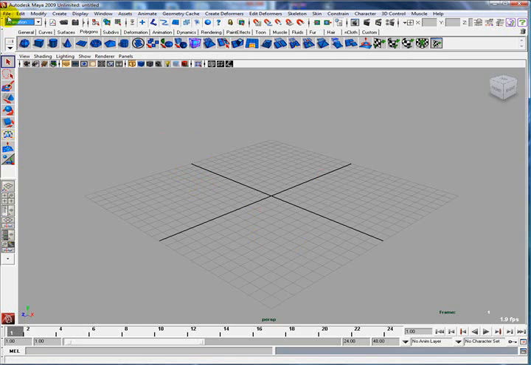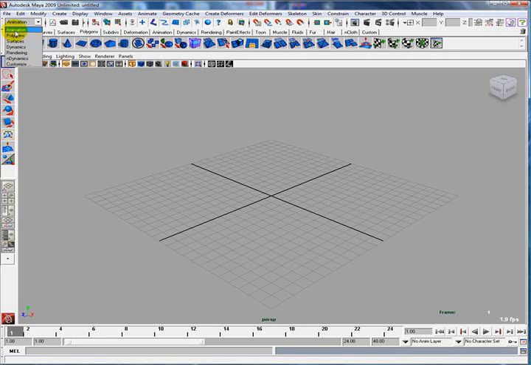All right, so first of all, as we all remember, you have the modules right here. You click on them and you'll get animation, polygons, surfaces, dynamics, rendering, and customize. For us, in this class, it's an animation class, we'll use mainly animation, the animation module, maybe a little bit of the rendering module. But polygons, surfaces, dynamics, and customize, we're not going to use unless you customize your own, which you're welcome to do.